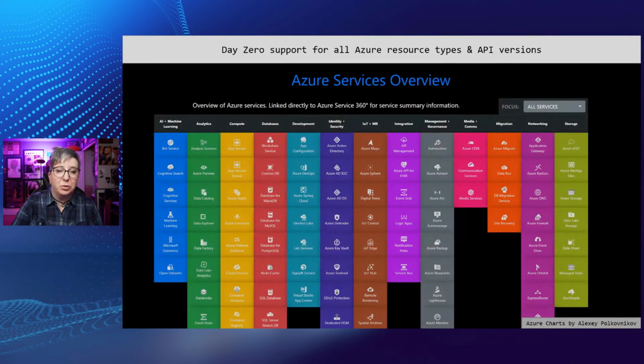There's also zero-day support for all Azure resource types and API versions. This is the Azure heat map. As new services spin up, the Azure heat map will adjust and change, and you're not necessarily trying to go and figure out ways in which to build the environment. If you click on the resources, it'll take you to the right pages to get things up and functional if you want to try out a brand new service of Azure. And I think Azure changes every, I don't know, sometimes it feels like daily, maybe it's more like six weeks. There's always something new that comes out. And so you're getting zero-day support for all new Azure components.